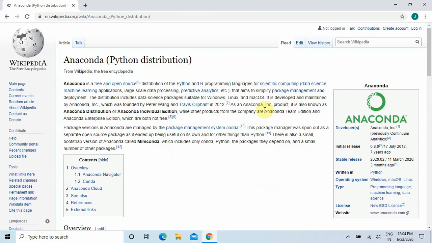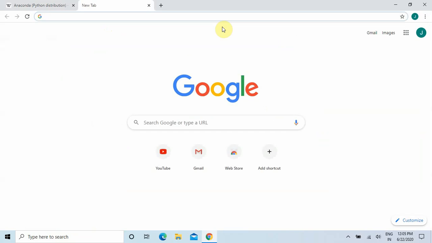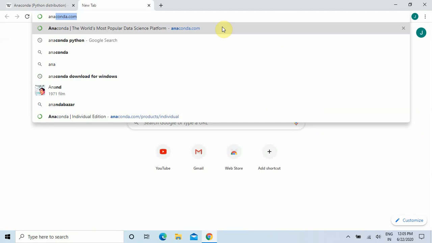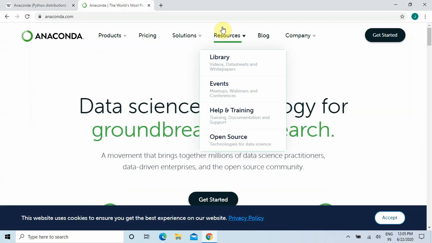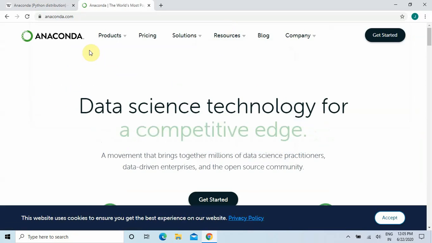And since deep learning deals with huge amounts of data and also very complex data processing, I will be using Anaconda Python for my deep learning. Now this is actually the basics of Anaconda. Now you have to install the Anaconda Python. For this you can open another tab and type anaconda.com. This is the official site of Anaconda. You can download the Anaconda installer from here.